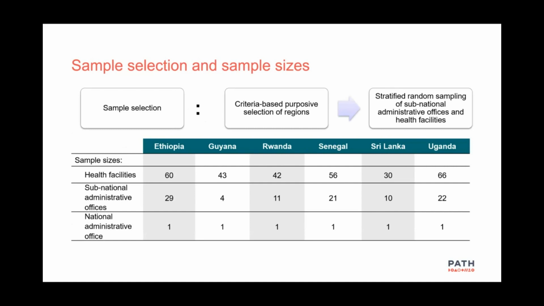So we did data collection at each level of the health system, and our sample sizes for the study countries are shown in the table there. So what I'll do right now is hand over to Ranju again, so that she can provide context for the malaria vaccine costing work. Then we'll go into our panel discussion.